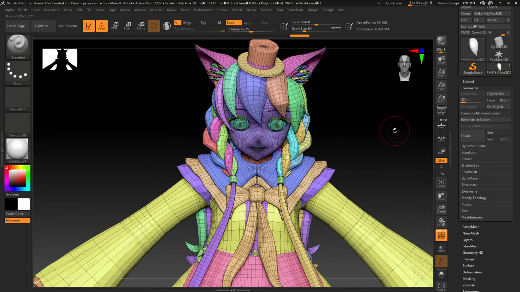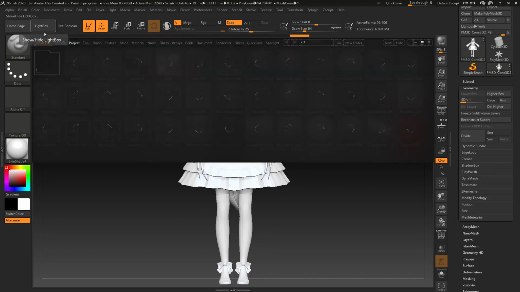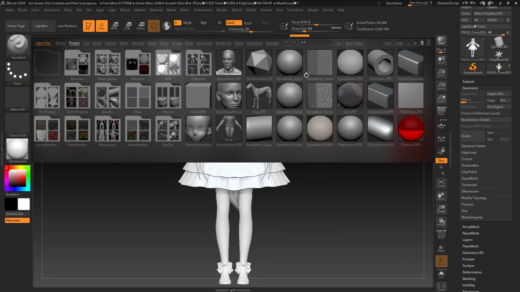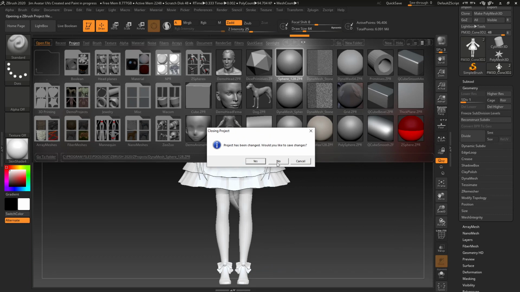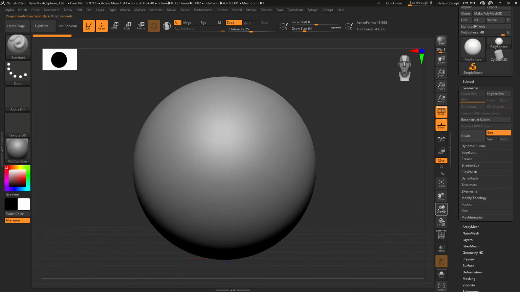We're going to actually make an ice cream cone and show you guys the same basic principles in the same order and steps to get to this kind of a character if you wanted to take it in a more complicated way. Okay, so the very first step is to create something and to sculpt it, and we're going to go up to Lightbox. And we're going to go to Dynamesh Sphere and double click. I'm not going to save my other project. So this is the first step.